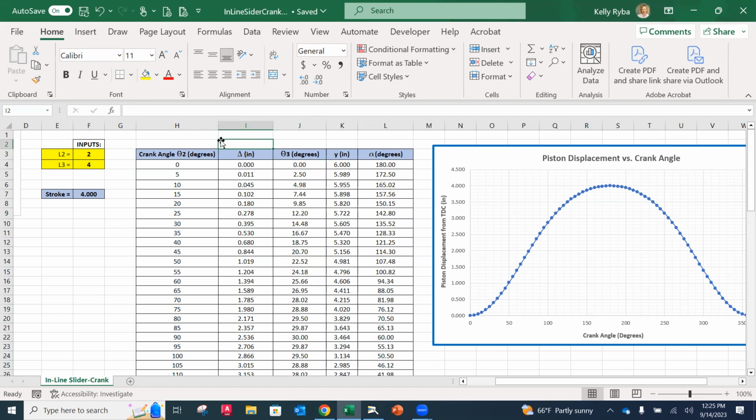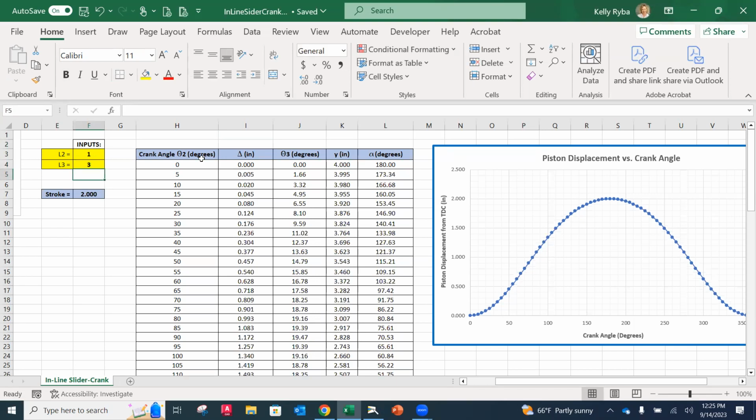Now, once we have those values, once we have everything all set here, and again, this is your little, I don't want to say cheat sheet, but it's your checker. So be sure that you have the right equations. Make sure that you're using, for instance, I have 1 and 3, and that's going to set me up so that if I check my theta 3 angle at 45 degrees, I want to make sure that it matches, right? And then you also have this one for a match as well, so that you can see physically where each one of these values are. Now, creating the chart.